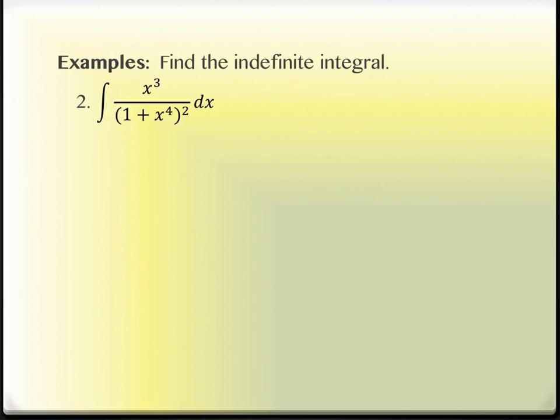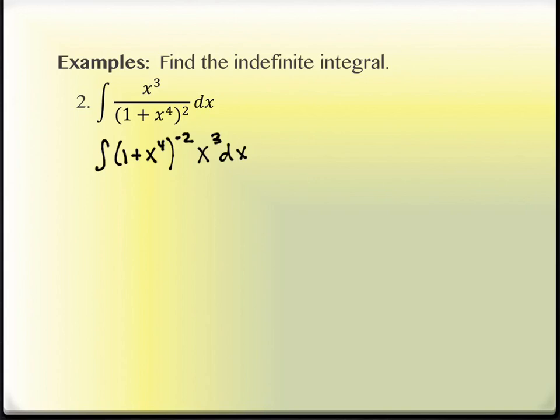And when I say everything, I mean everything. So as in, it's going to actually have, I'm going to put that part first, the 1 plus x to the 4th, all of that to the negative 2nd, right? All of it comes up with the power 2 becoming a negative 2. And then I've got the x cubed dx at the end. Okay, is that all good? Now it really looks like a product.